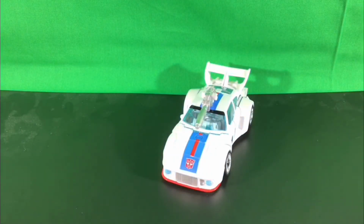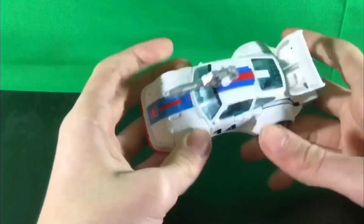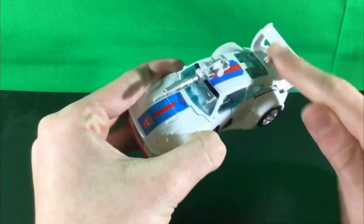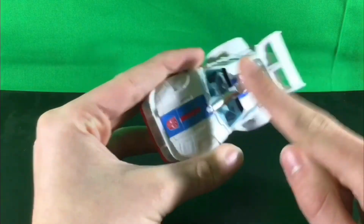And I mentioned this in my Jazz review. Jazz transforms into a Porsche, a G1 styled Porsche. How cool is that? I'm just so glad that they were able to work that into Jazz's character, because the Porsche that is presented right here looks absolutely gorgeous in my opinion. So, yeah. The paint scheme is awesome, the racing stripe is awesome, the spoiler is awesome, the number 14 is awesome, the wheels are awesome, the accessory is awesome.